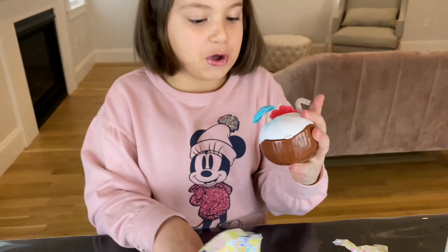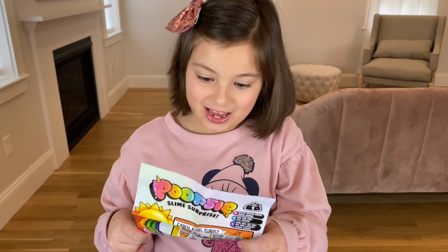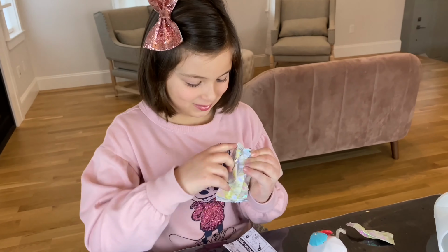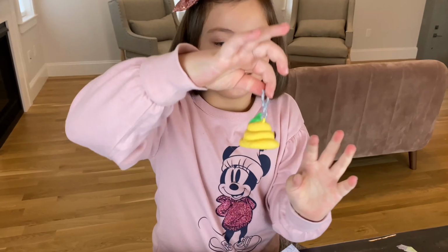this is not a poop, this is a cup. It's a coconut. I have a coconut. So I think I know what I'm gonna get from the poop. Yup, and I knew it. I got the pineapple.